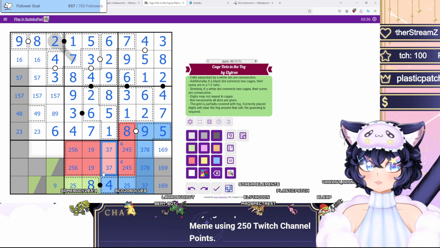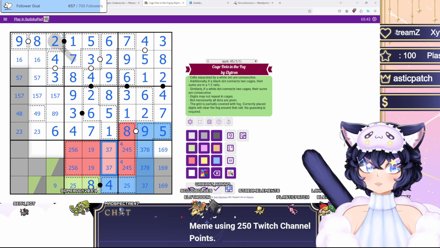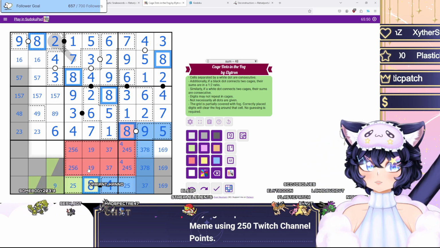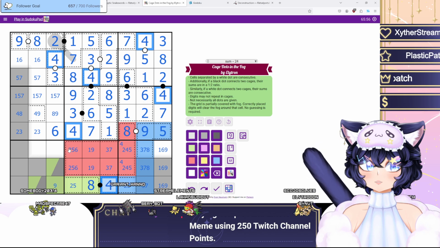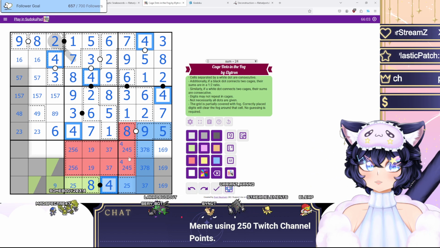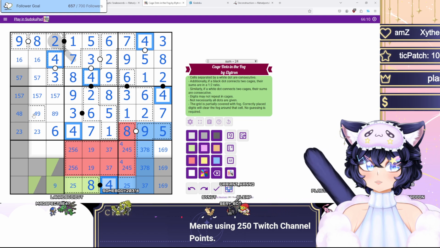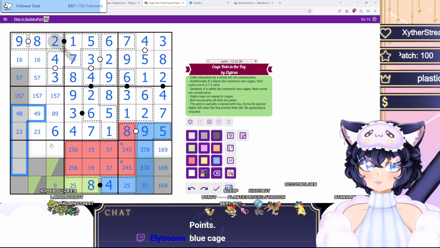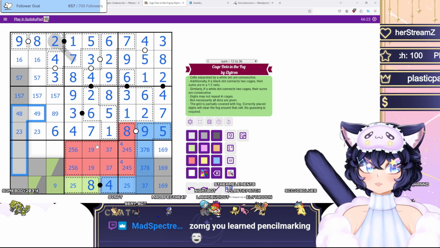Wait, is there a thing here? No. Can I solve for 8s? Can I solve for 4s? No. This cage could still be, it's gonna go downwards. I know. You learn pencil marking? Hush you.